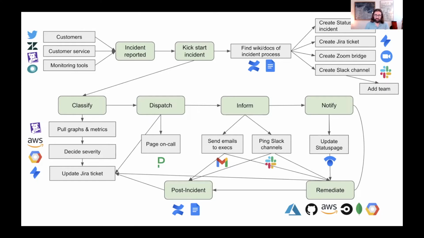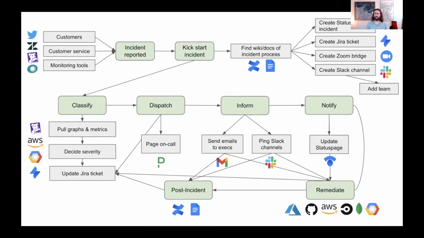So as you do that, you first then look to classify what's happening. You take a look at your analytics. You decide whether this is very severe off the bat or if this is something's wrong, but maybe this is not the worst thing. While you are doing that as well, you work through dispatch, inform, and notify. And this is something that we're going to see in a bit in the platform.